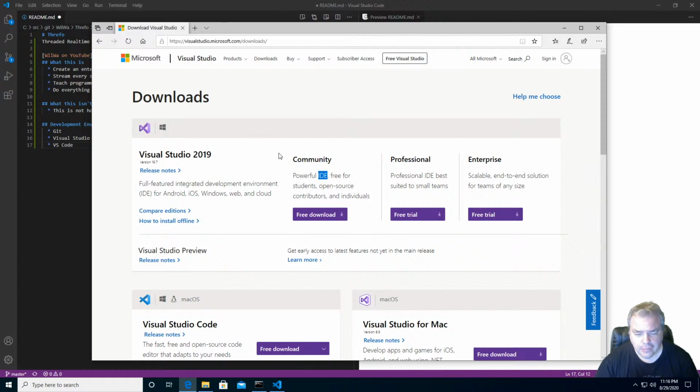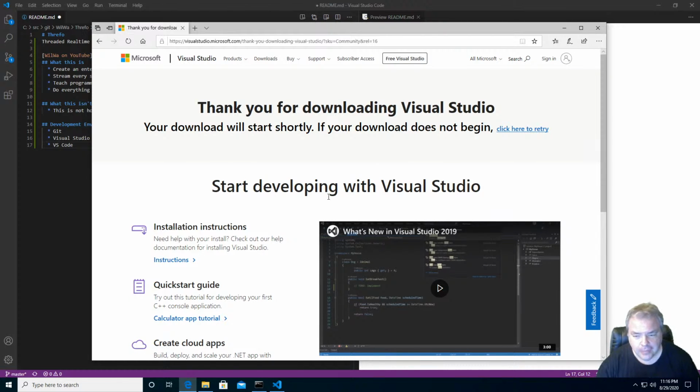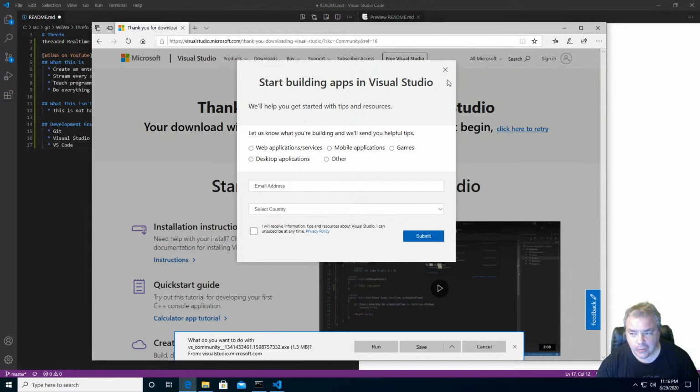So there's different versions of this. There's Community, Professional, and Enterprise. Professional is what most people would use in their everyday work life. Enterprise is for a big company doing some pretty crazy stuff. And then Community is free. It's open source, or it's free for students, open source contributors, and individuals. So we can just get this. And there's really no restrictions. There's some things you can't do in it, which are way past what we're going to be getting into, at least for a long time. So we're totally fine there.